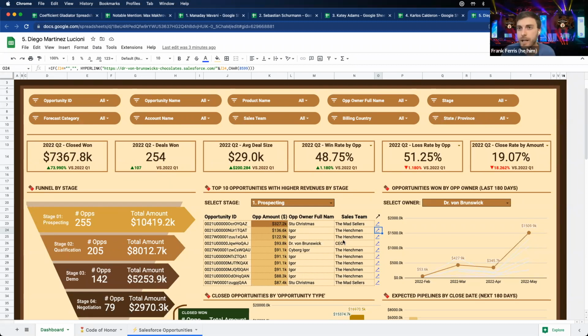Yeah, and kind of what Heidi was saying in this point was, instead of opportunity ID, what you might do is put the opportunity name here, and you could even just hyperlink the name straight into Salesforce, make it blue font so it's clear it's a link. But these arrows are also kind of nice.